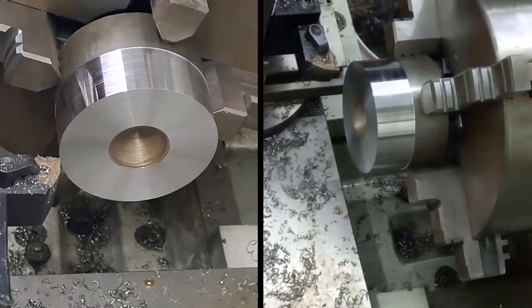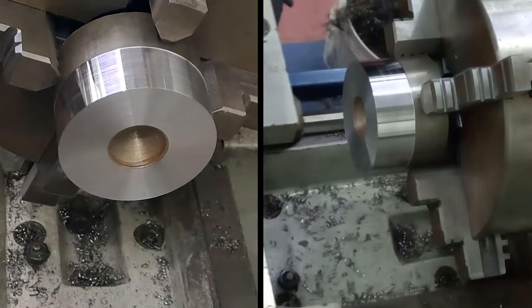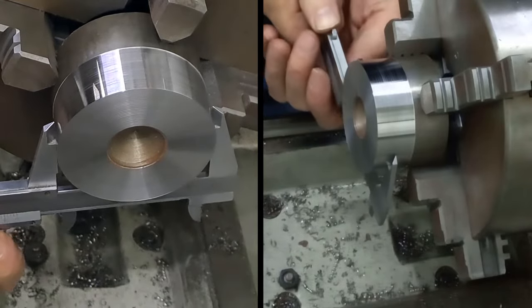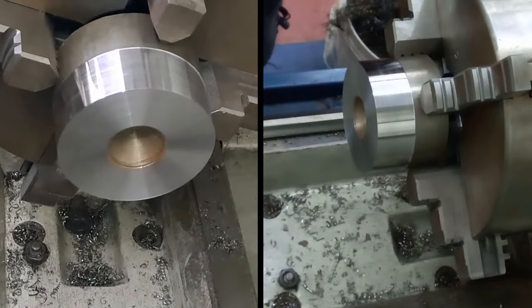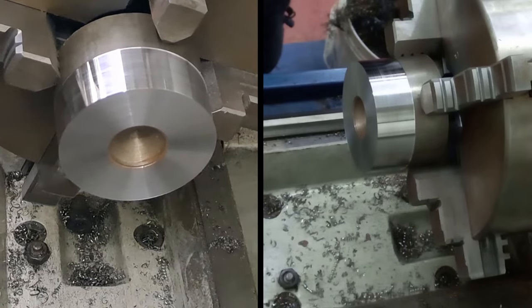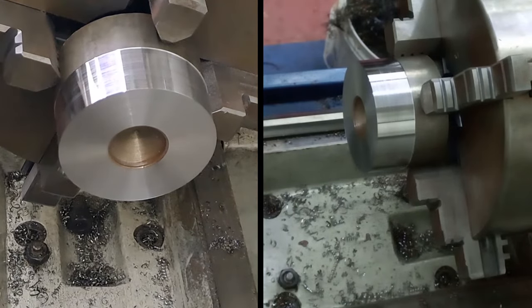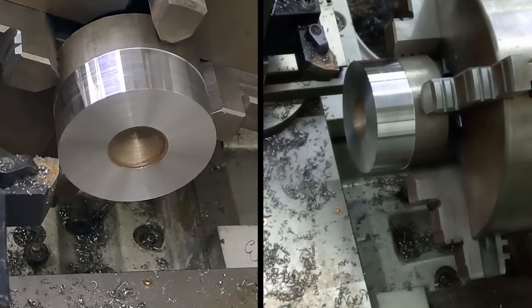Right, so we've got to get this down to 55 when we're all said and done. Let me just put that out of the way. 55, of course, is the internal diameter of that tube on the engine stand head. We're now at 64.4, so we've got to get almost 10 mil off the diameter. All right, guys, now it's nice and clean. We'll be able to take some decent size cuts and take it from there. Here goes.